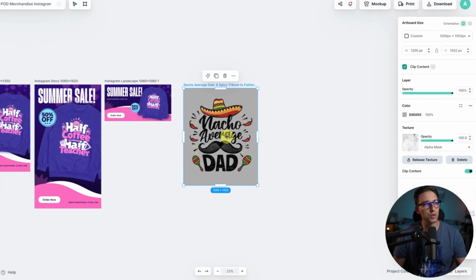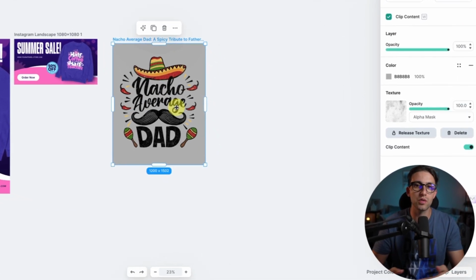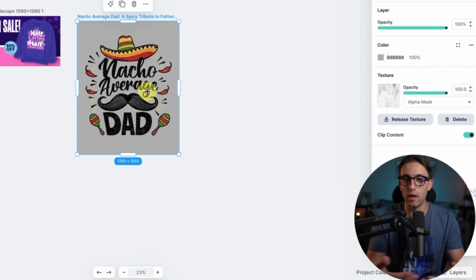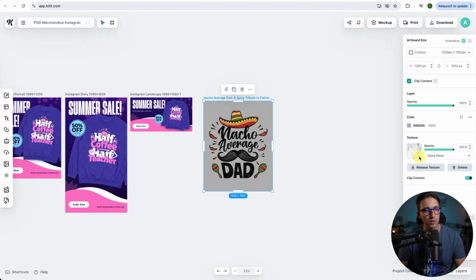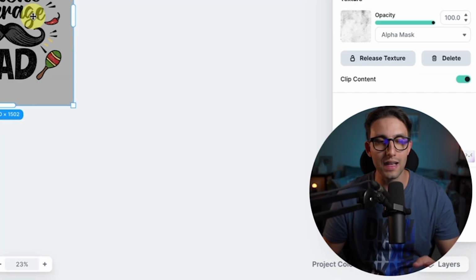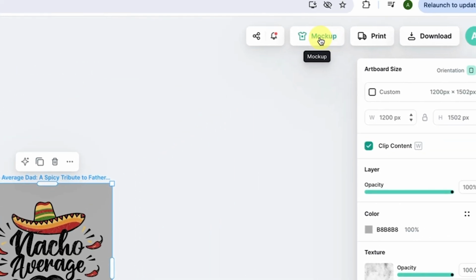Now you can choose to change the design however you like, but I'm literally just doing this as an illustration or as a demonstration for you guys, so you can see how it all works. You can play around with the texture, change things around, but as I said, I'm going to keep it as it is for now. Now look how crazy this is. I can literally turn this design into a mock-up, like literally put it into a streetwear mock-up or into a flat lay t-shirt or whatever. Select it like that and then click on mock-up.